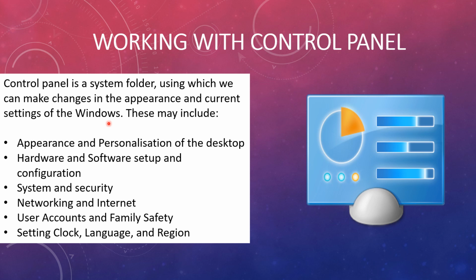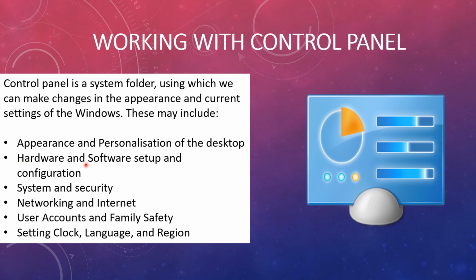So all the things which have to be maintained in the system are done with the help of the control panel, like appearance and personalization of the desktop. When you change the wallpapers, set the screensavers, or change different font settings, mouse settings, all that comes under the category of appearance and personalization of the desktop.